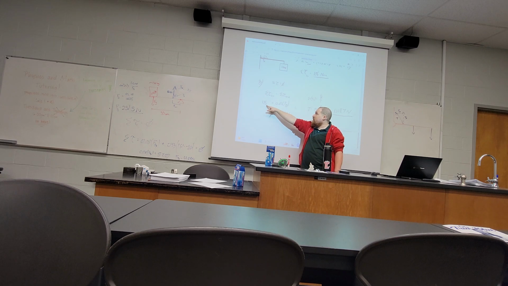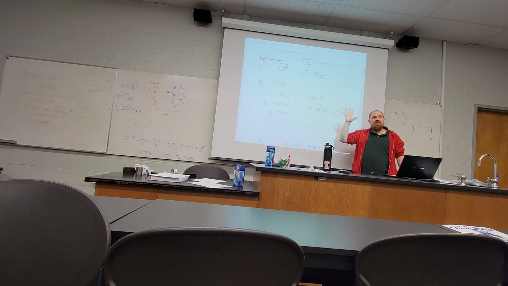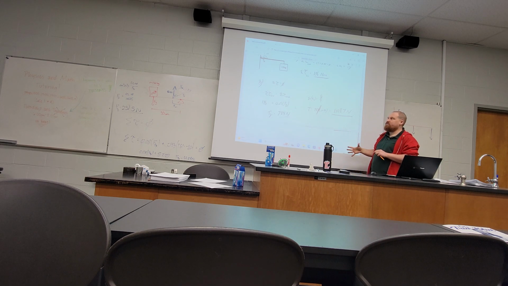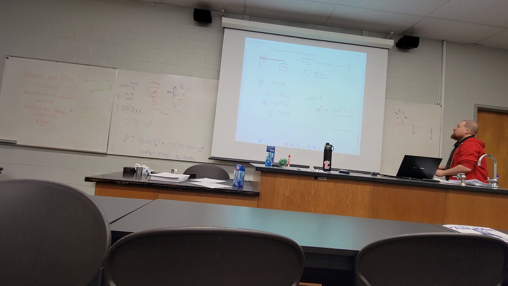We already found the total clockwise, so now we just need to figure out what rope tension generates enough torque to hold it in place. So we figured out the total clockwise torque. Now we need to figure out how much vertical force generates the required amount of counterclockwise torque to stop it. And just to show again, hold the pencil here at the hinge. If you push up, like the rope is doing, that spins counterclockwise. So the only thing generating counterclockwise torque here is the vertical component of the rope force.